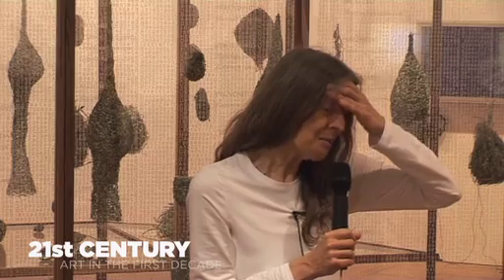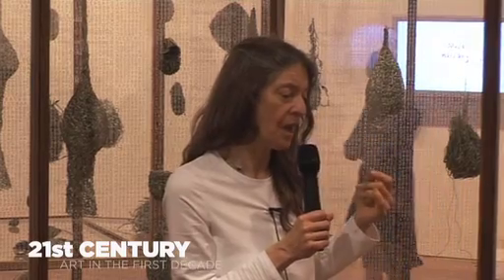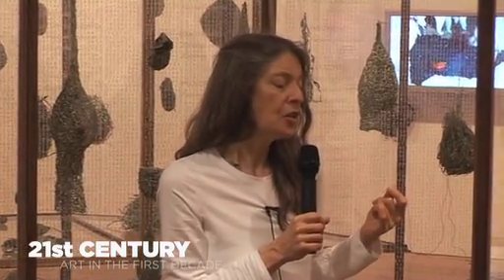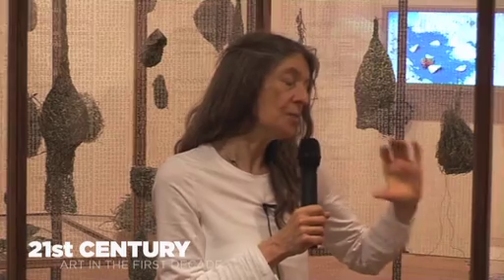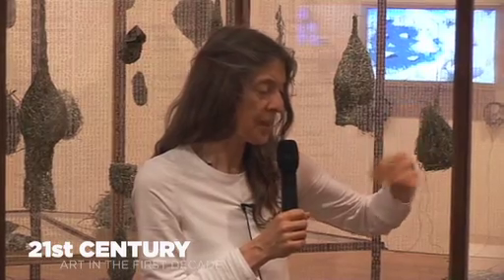I thought I'd start off by mentioning that in my work over the last probably 15 to 20 years I've used a lot of recycled material, or if it's not recycled, it's a substance which has had an earlier life. Curiously, each time I've done what's turned out to be quite a major work in a particular material, it seems to have become rapidly obsolete. This happened with the work I did with the sardine tins — not long after I made that work, they stopped making the cans with the keys that opened the can. And then I made a work some years later knitting videotape, and of course soon after that videotape became an archaic medium.